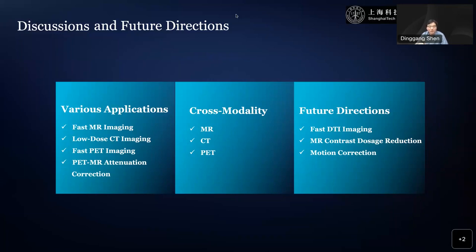And also, of course, with all this technique, we have the clinical trial. A clinical trial means we scan some subjects, or some controlled subjects, using different methods, and then ask a physician to do the diagnosis, to see whether their diagnosis results are similar or not. So this is a clinical trial. And we do all these clinical trials when we apply for FDA approval, or when we implement a technique in the scanner and then use it in the hospital.